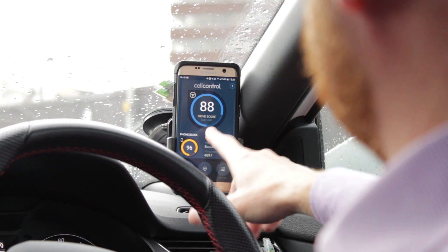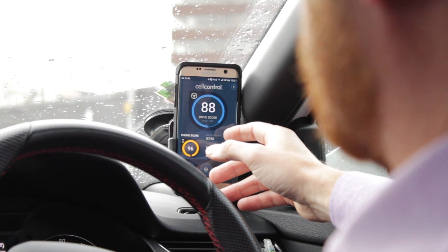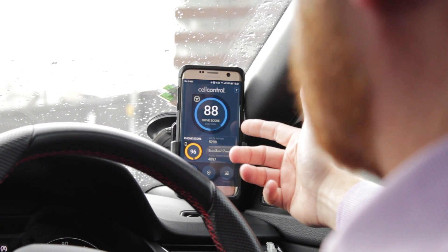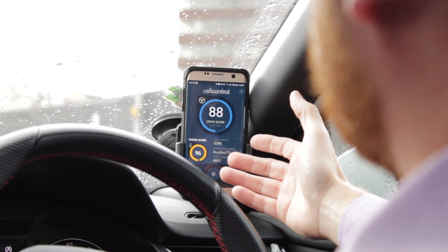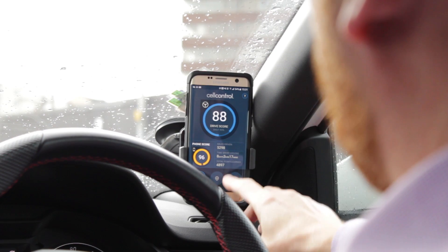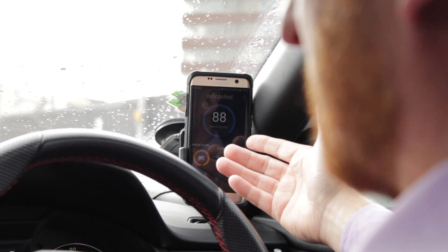On the telephone you get the Drive ID app, which is a cell control app. This actually allows you to pre-configure what can and can't be used on the mobile telephone. On my handset I'm barred from using text messaging, email, or reading those while the vehicle is actually moving, but I am allowed to receive incoming calls on my Bluetooth handset which is built into the car. We can configure this to individual users and they are locked out so they can't make any changes.